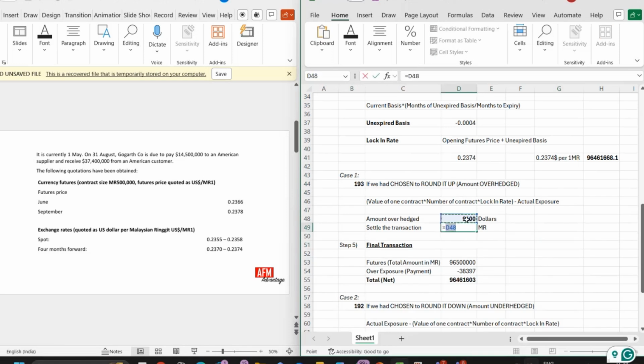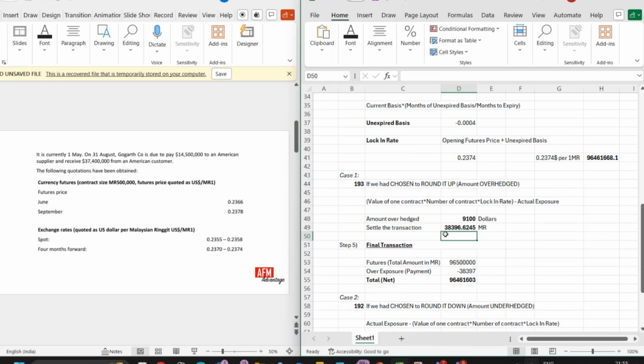So 9100 divided by 0.2370 as the payable. Okay. Now, why are we dividing by 0.237 instead of 0.2374? Reason being, this is a payment, right? And we are always at the disadvantage. Always remember this, we are at the disadvantage, so we always have to pay the most. Okay. You have to either pay the most or receive the least, right? Keep this logic in your head, and that is why I've used 0.237 instead of 0.2374. Okay. And this will give us the forward rate in MR, right?